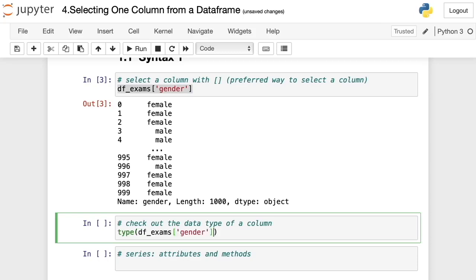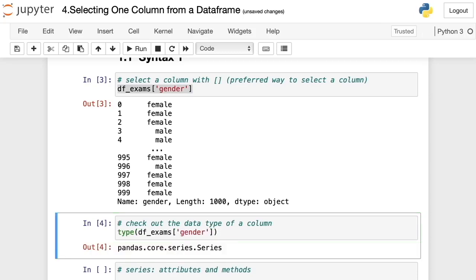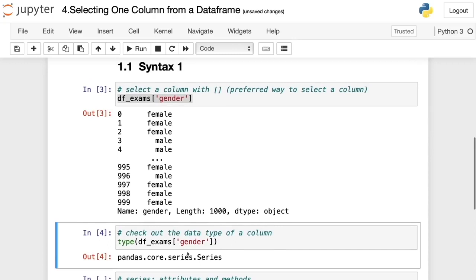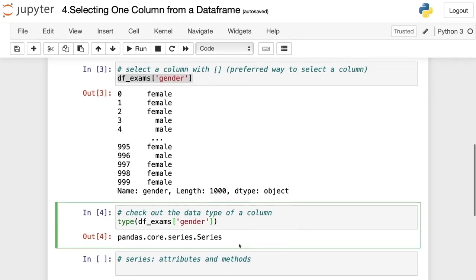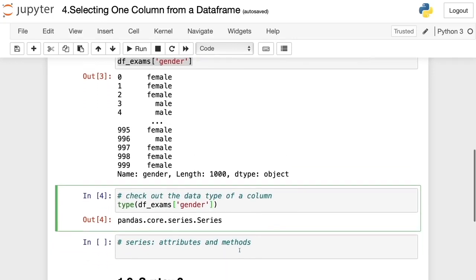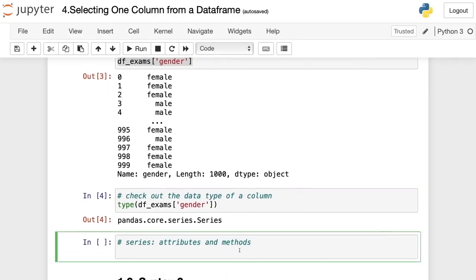So in this case it's this. And now we run this, and as you can see here, we get a series. And series, just like Pandas data frames, have attributes and methods. So we can access those attributes and methods. And actually, the attributes and methods between a series and a data frame are very similar.